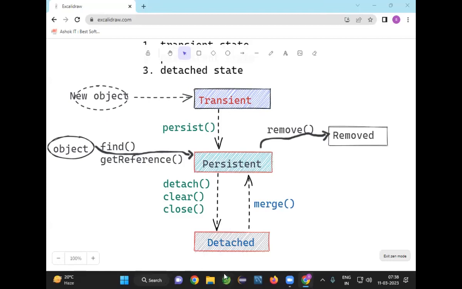Now we'll see a practical for this, by creating a method in our existing application. Our first JPA application is there as a product application. We will use that application and test all these states: transient state, persistent state, and the detached state. Do remember them. Removed is not a separate state actually, I just gave it in the diagram. Removed means removed from the database also. That object is no longer available in the database.